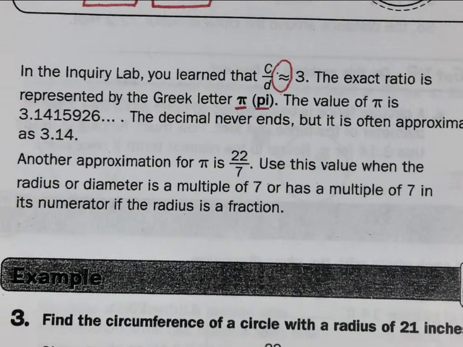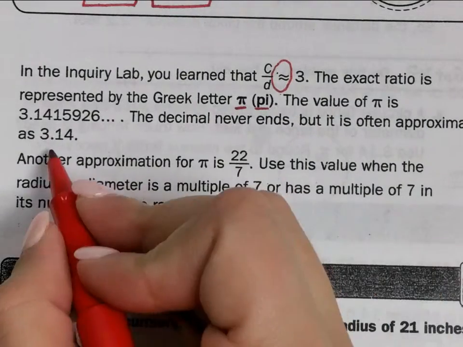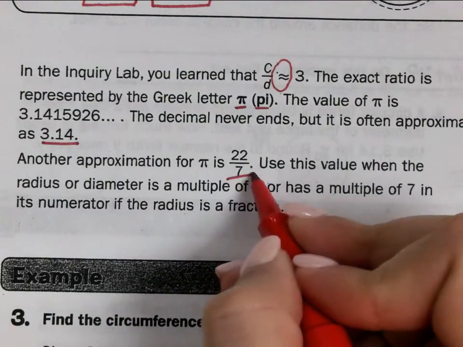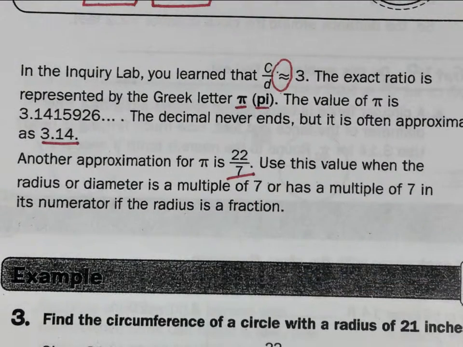All right, so when we are multiplying by pi, we are either going to choose to multiply by 3.14, or we can do 22 over 7. You can plug either one of those in for pi, and you will still get the same answer. I don't care which one you choose unless the problem states specifically to use one or the other, which in your homework it will, for a couple of them. I prefer to use 3.14 because I think it's easier to deal with decimals than fractions. So I always use 3.14.